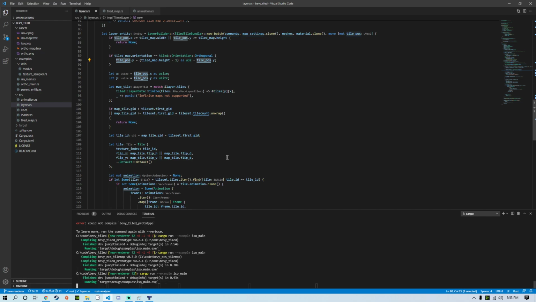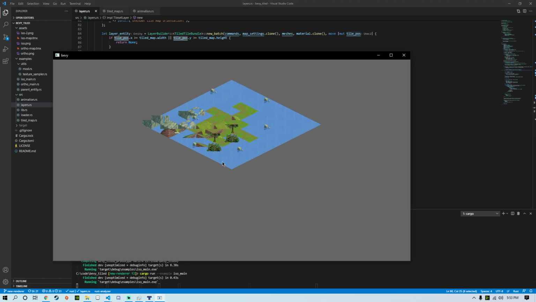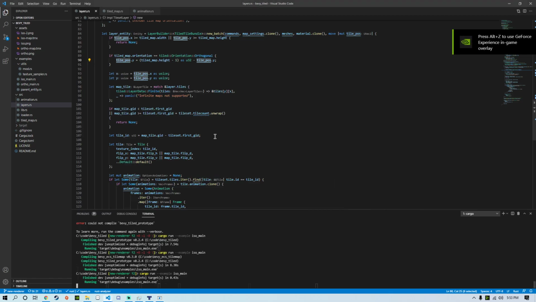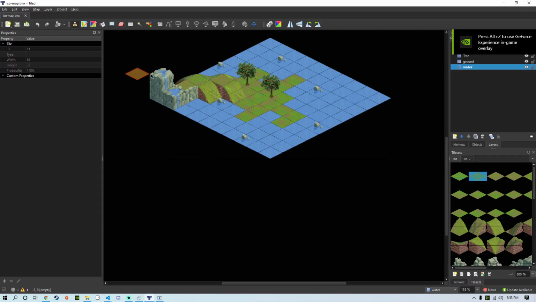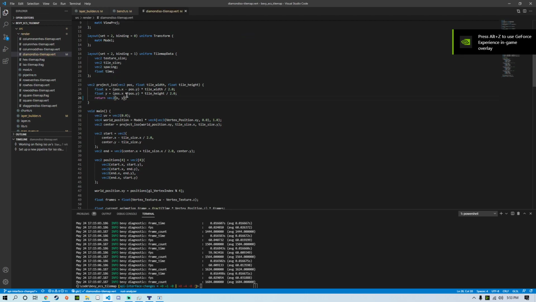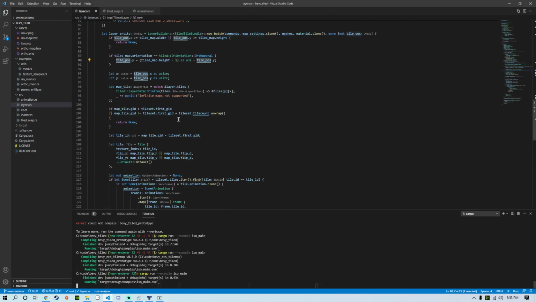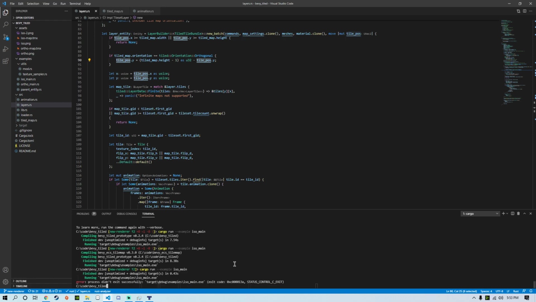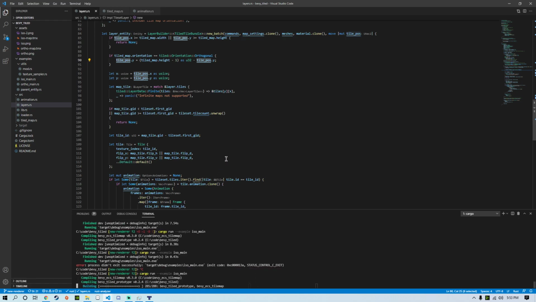Yeah, in this particular example, it does appear as though things are drawn correctly. Except for the negative number, I think needs to get restored. Because that did make a difference. Like trees and stuff are rendered correctly.